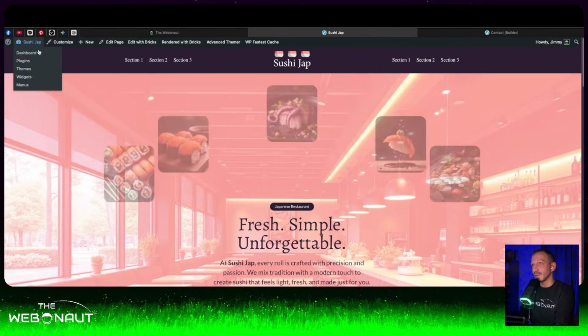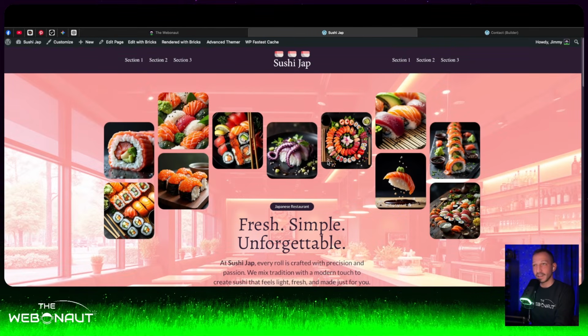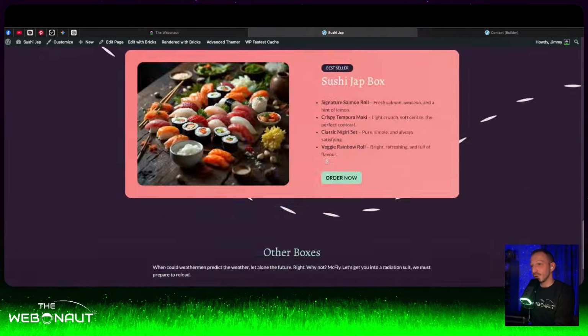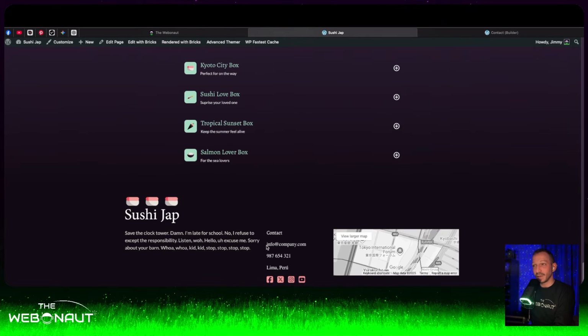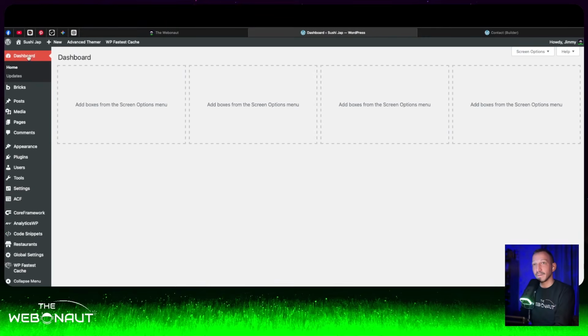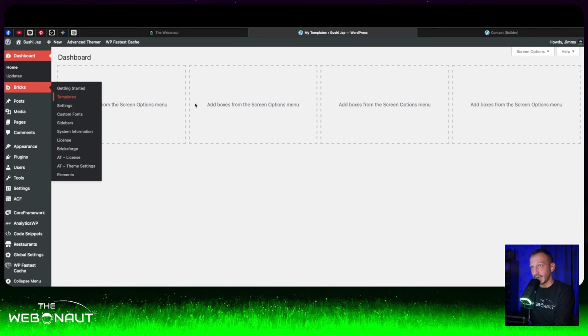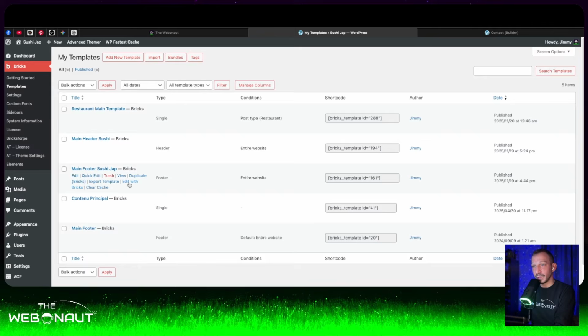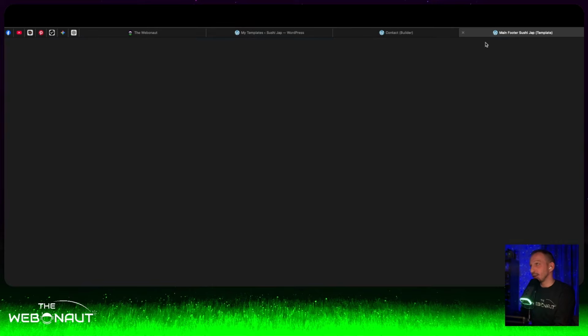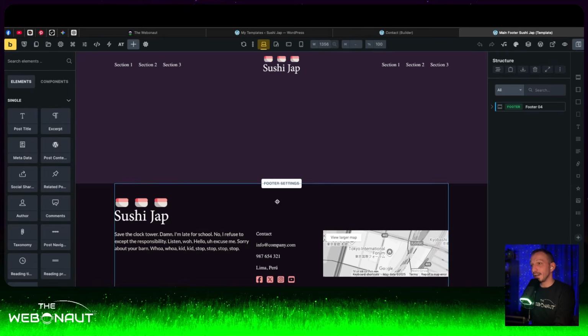We are here on a site. It's a staging site, and all the way at the bottom we have the footer, and as you can see we have a space for email, a space for a phone number, and a space for the address. So we're gonna go here and change this. Let's go back to here. So we're gonna go into templates, choose the footer, edit with Bricks. Here we go.